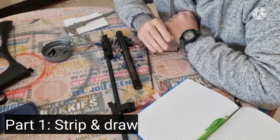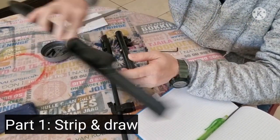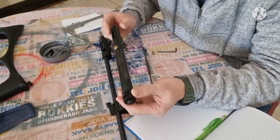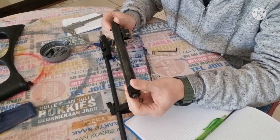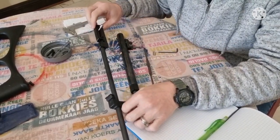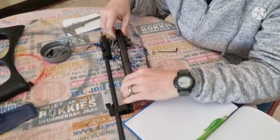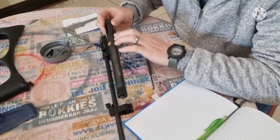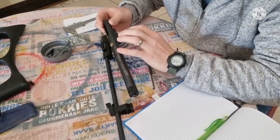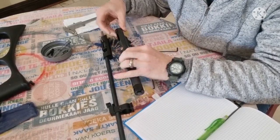Alright, so first step, I've already disassembled most of the rifle, so the stock is off. I've taken the whole CO2 reservoir off with the trigger still in place, and we've still got our barrel here. We're going to start off by removing this CO2 valve inside here. Then we're going to make a drawing of it so that if something goes wrong we'll be able to manufacture a new one. So let's get to that first.